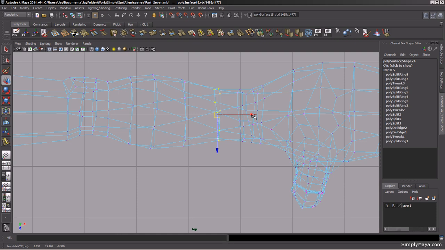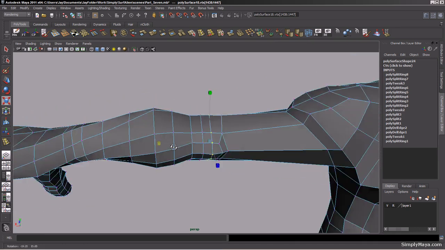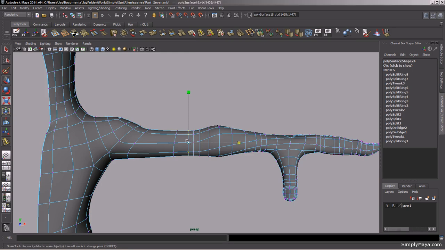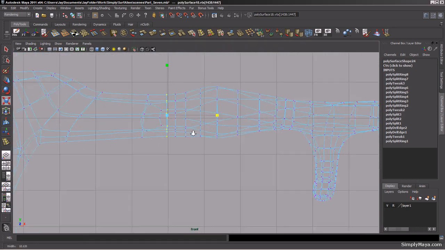And let's just tidy this mesh ever so slightly, just to keep it in order. Like so. That's better. Okay. Let's see how we're looking. And let's just come into a front view.